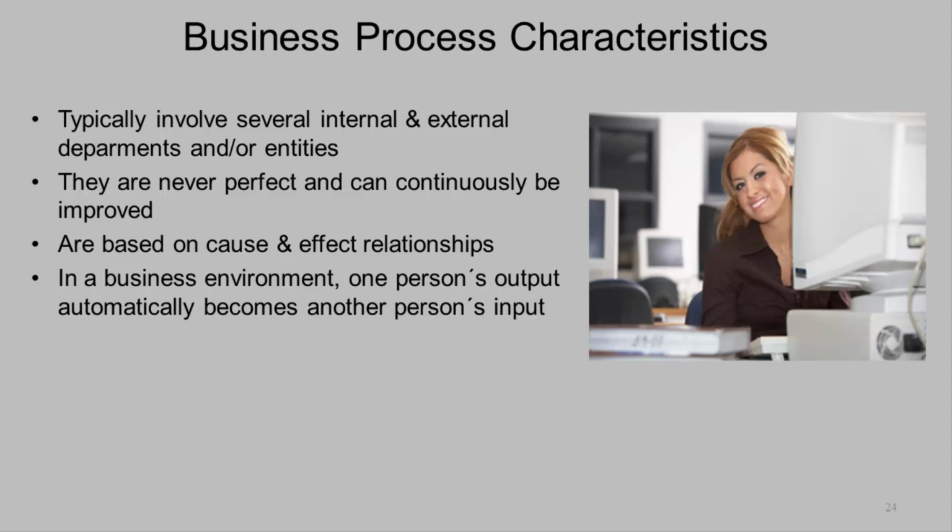If you think about this idea of an internal customer, especially in a business environment where purchasing depends upon logistics and accounting depends upon sales for customer credit information, one person's output automatically becomes another person's input. So a salesperson shows up with an order for a customer in Spain. They provide credit information to the accounting department. That's one person's output. It automatically becomes another person's input, in this case the accounting department, the people who are going to check the creditworthiness of the customer. This is an important way to look at things.